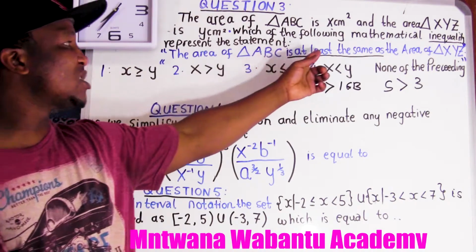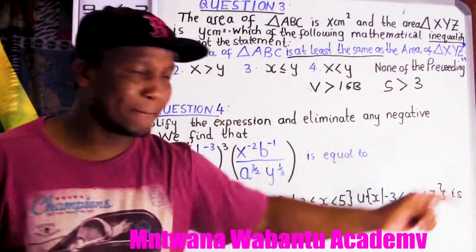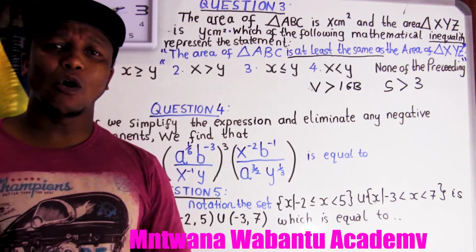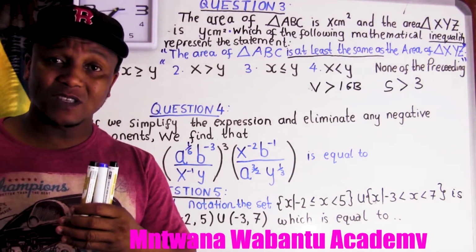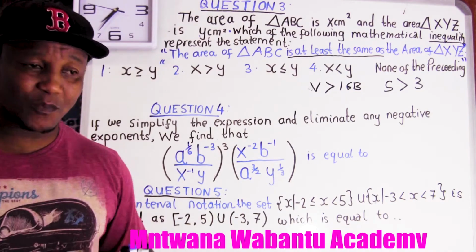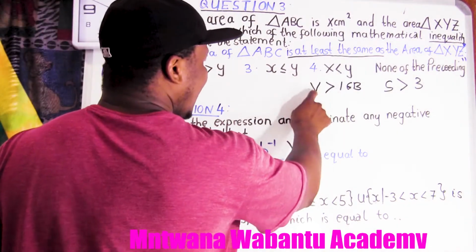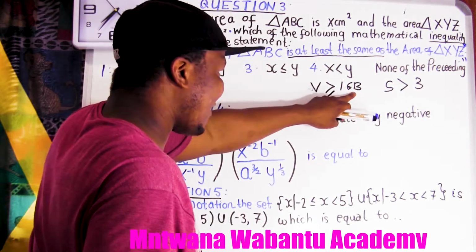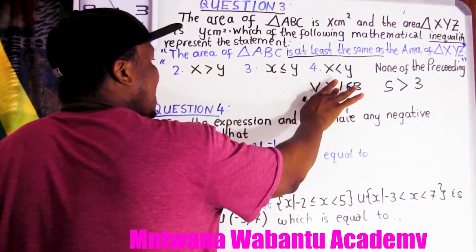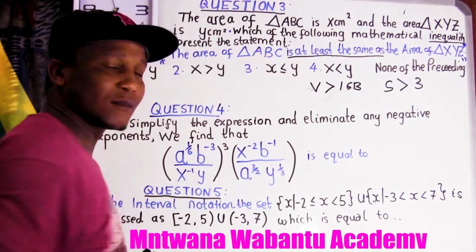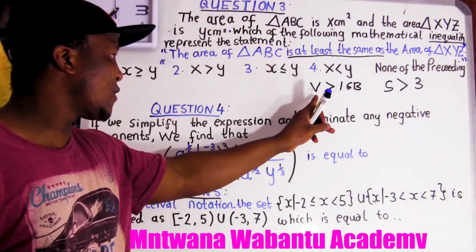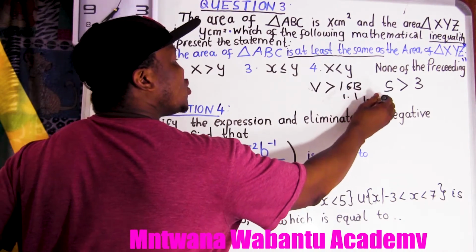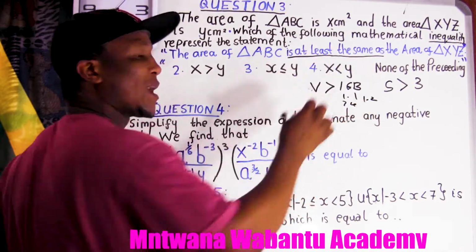But the common mention here is at least the same. What does that mean when they say at least the same? For you to watch the video, it has to be at least, meaning exactly 1 gig and above. But when you say only at least, it means it has to be more than 1 gig. Let me say it again. If you say the video must be at least 1 gig, it can be 1.1 gig, 1.2 or 3 gig, and for me it must be more than 1 gig.